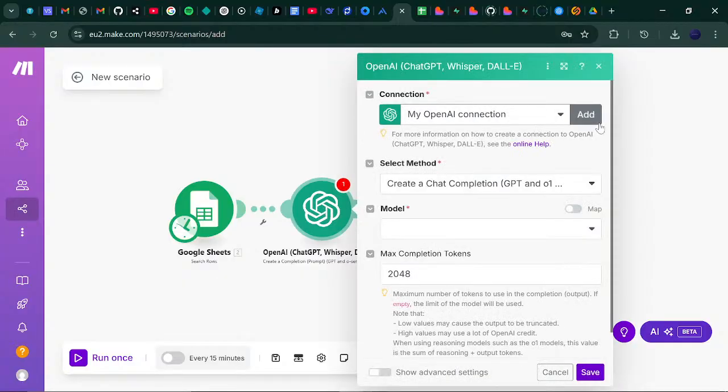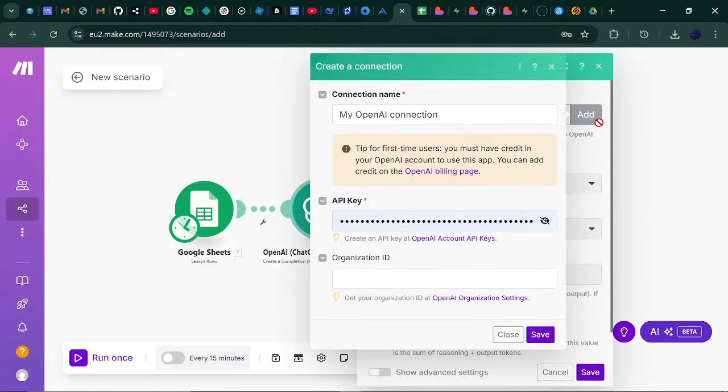Again, you have to set up your connection. You click add, and it will ask for your API key. You can click this link, and it will redirect you to get your OpenAI API key. And that's the same place where you add a few dollars so that you can get tokens to create completions.